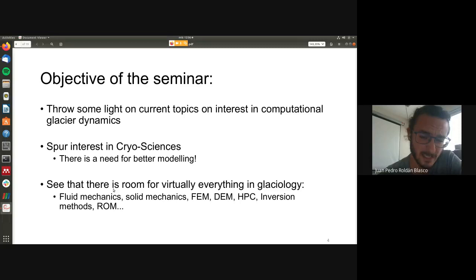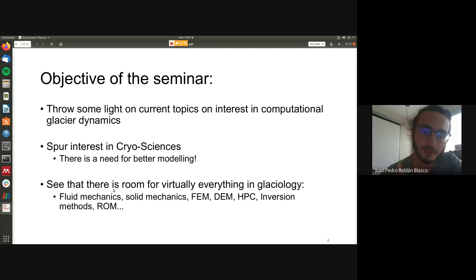And also because it's very interdisciplinary. For every subject that I studied during the 2-year master in computational mechanics, I would say there is always an application that you find in computational glacier dynamics. So there is a lot of fluid mechanics, also of course solid mechanics, because ice is usually modeled as a viscous fluid, but then when you see calving like icebergs, that's a brittle material, so that's a solid that is very dependent on temperature, for instance. And also you have fracture mechanics, so usually we model it using finite element method, but also there is a lot of use for discrete element method.